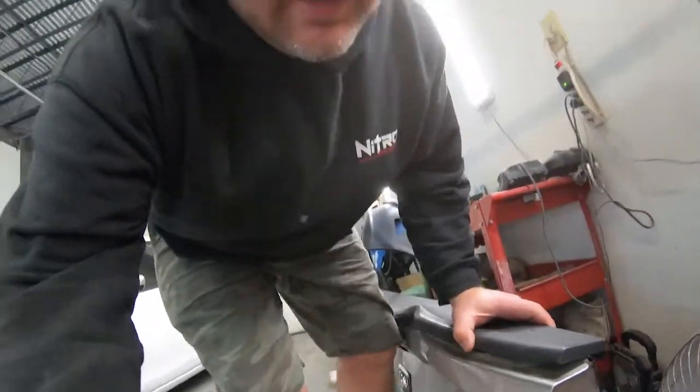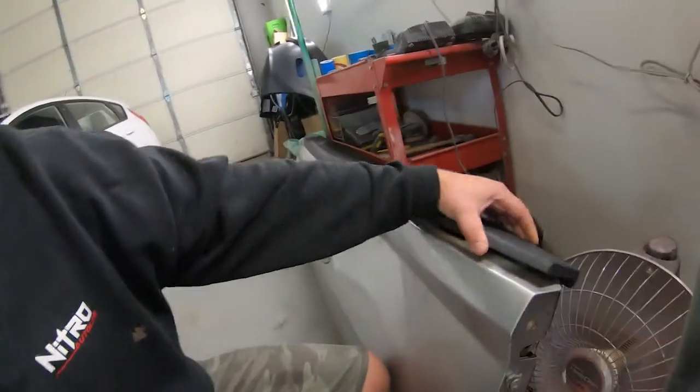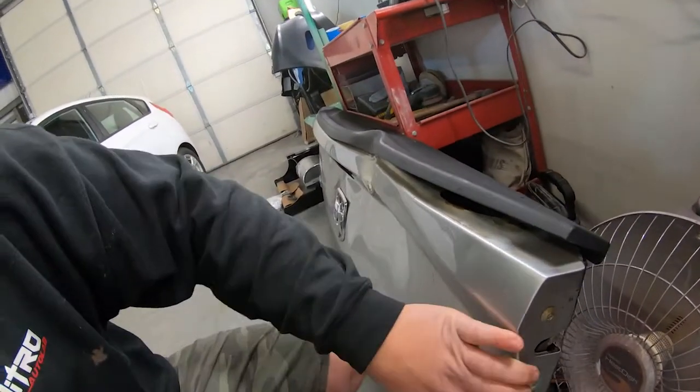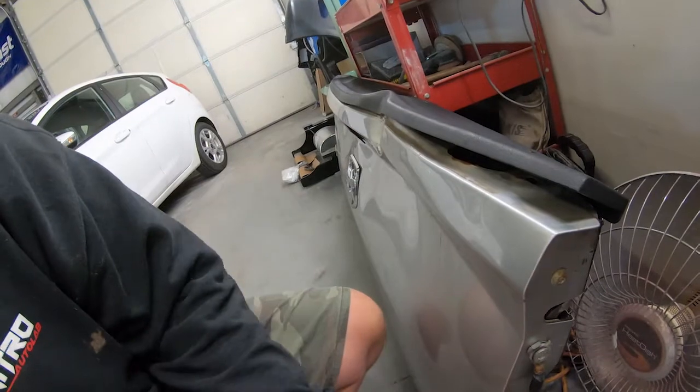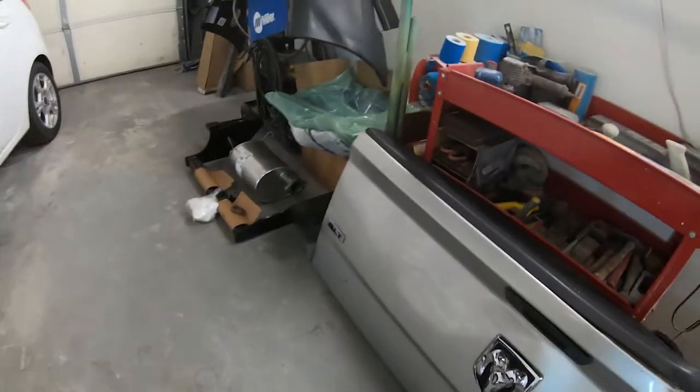We can spray Raptor liner here, but that is a cold spray, not a hot spray. And I just told the customer, if you use your bed, it is just not going to hold up like Line-X or the Rhino linings would. So I'm going to go ahead and send them out to probably Rain Cap, and he'll get the inner part of the tailgate recoated in Line-X. But I did ask him to drop this off so I can get all his hardware, his latches, his cables, his emblems, all off.